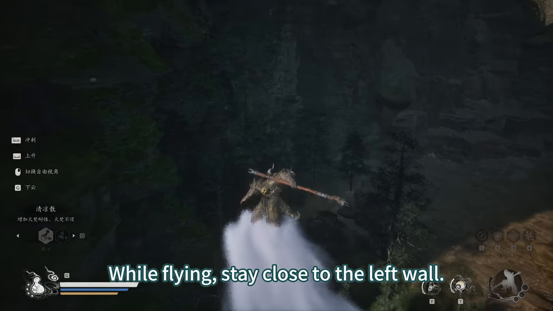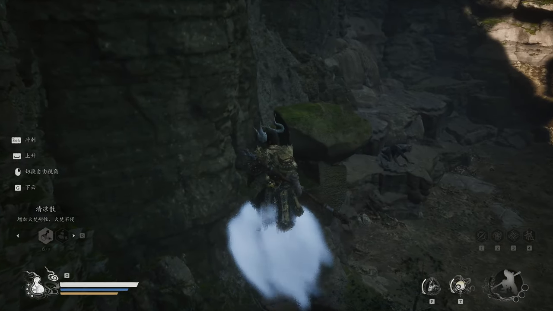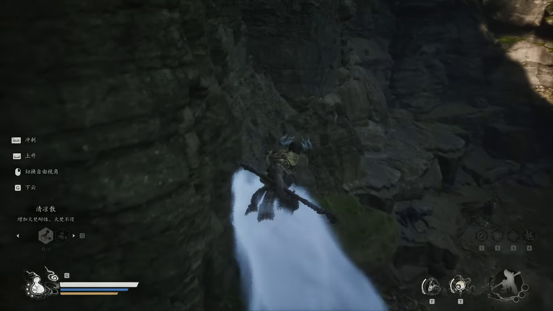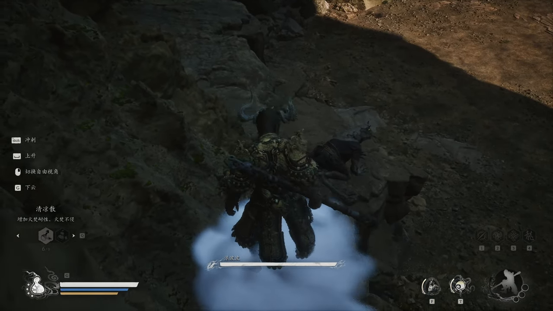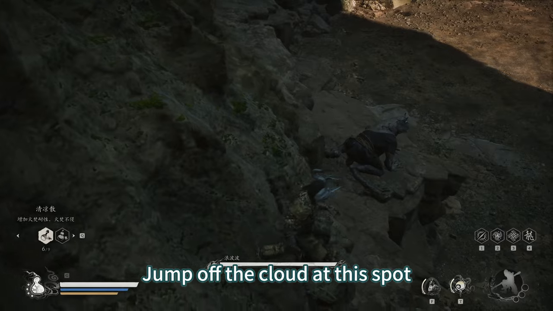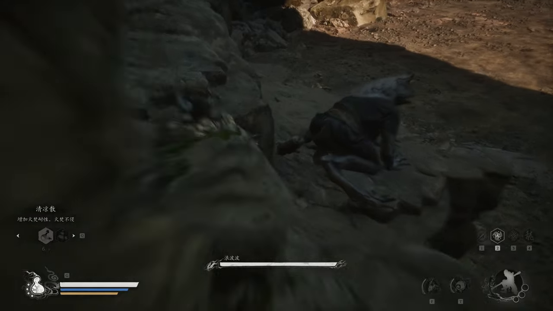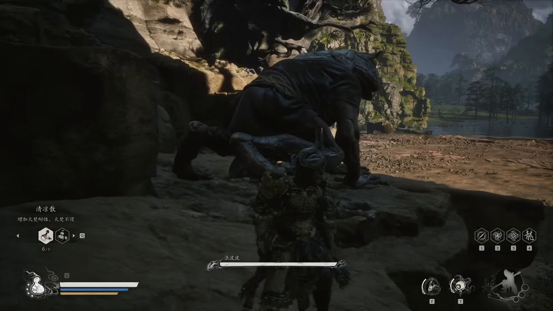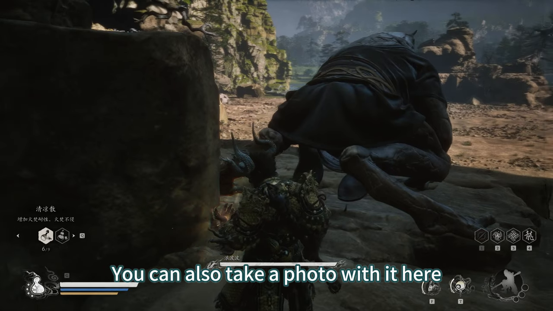While flying, stay close to the left wall. Jump off a cloud at this spot. Get behind Langbobo. Don't worry, it won't notice you. You can also take a photo with it here.